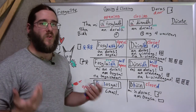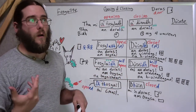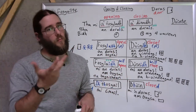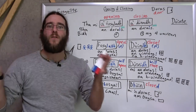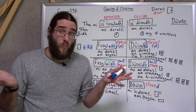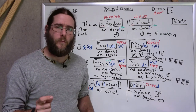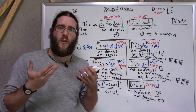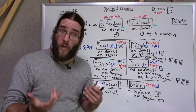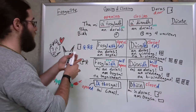Now, I want to give you a bonus pair of words here. So how would we say the school is closed? We could use these patterns to say the principal closed the school due to weather, or they opened a new school in the city. Sure, we could use these. But what if the school is open? No one's actually doing the opening. It's just by nature open. Open is like a describing word, an adjective. We're going to use foskulcha.